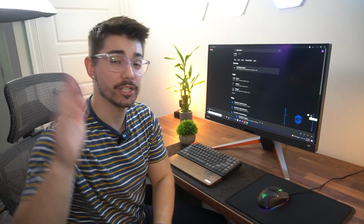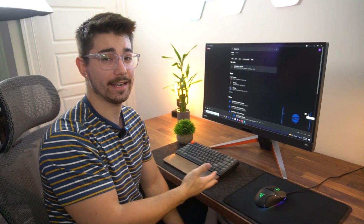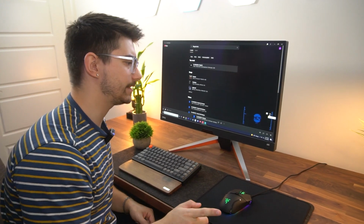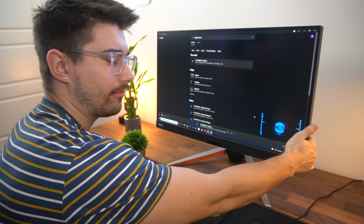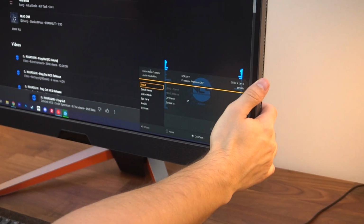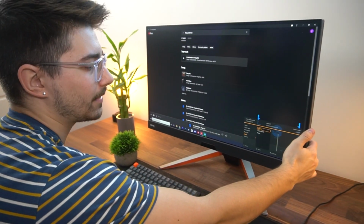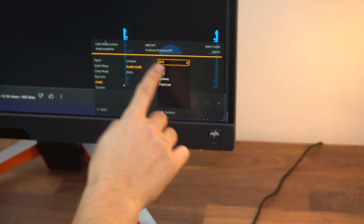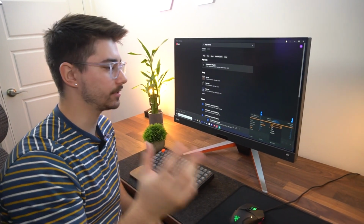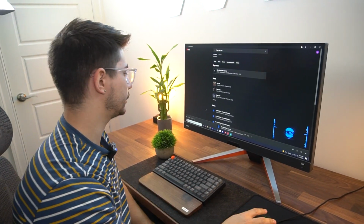They're really good. We just finished that last clip. However, we never went into the sound profiles to actually change the EQ. So let's actually do that and see if that changes it before we make our full verdict on the sound quality, because it was pretty impressive, although it lacked a little bit of bass. And for having a dedicated subwoofer, I felt like it should have more, but so it was in FPS, which is probably going to highlight the trebles, the footsteps, stuff like that. Let's play a song and see how that changes.